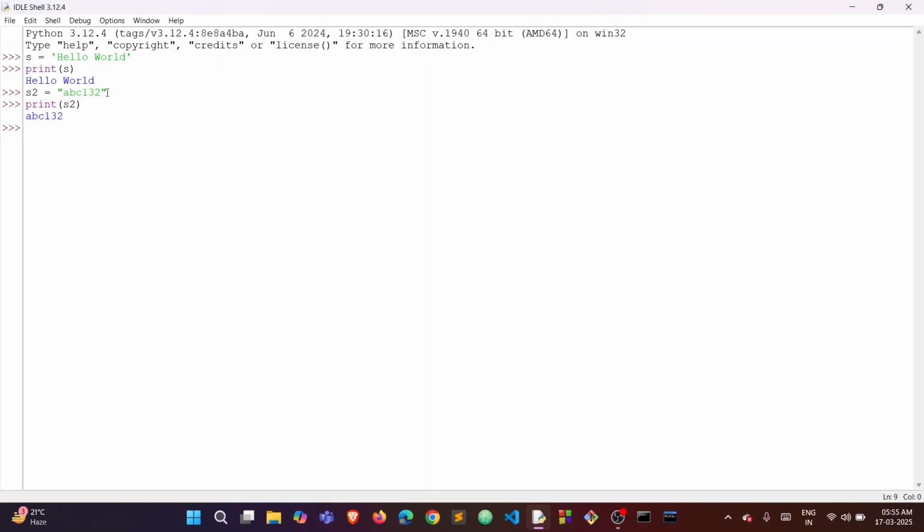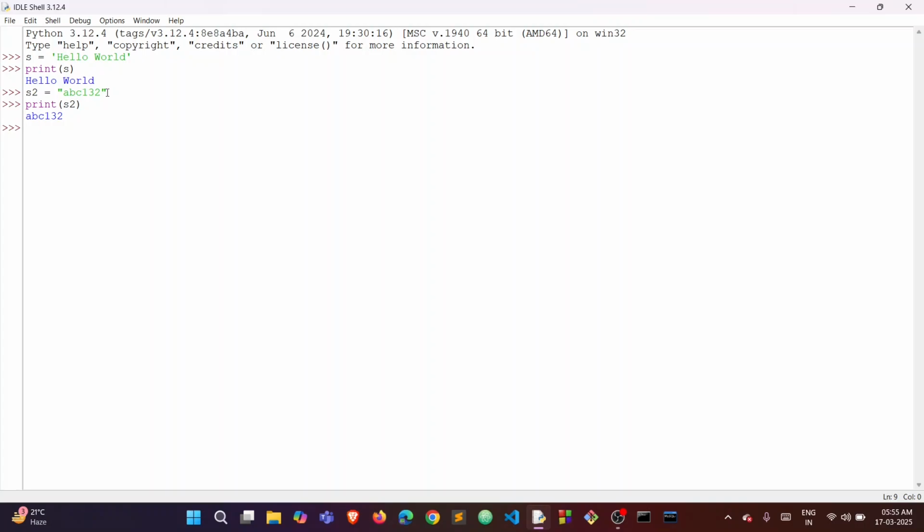Now, as I have mentioned earlier, a string is a sequence of characters. Just like lists and tuples, we have a collection of different items. In a string, we have a collection or a sequence of characters. Similar to the other built-in data types such as list and tuples, we also use index here. So indexing in a string can be done in two ways. The first one is using positive integers, starting from index 0 all the way up to n minus 1, where n is the number of elements.